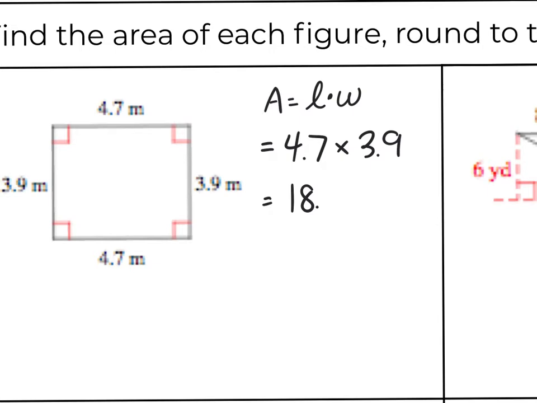18.33? Okay. If it's 18.33, since it does say nearest tenth, and I just want you guys to get in the habit for the whole unit, it's pretty much nearest tenth. So just make that 18.3. If you remember for area, we actually do the units. Units is just like inches, centimeters, meters, kilometers, miles. And then if it's area, that's squared. I always think like for a house, if they tell you the square footage, they'll say it's 1,500 square feet. Okay, so that gets the little squared on the end.